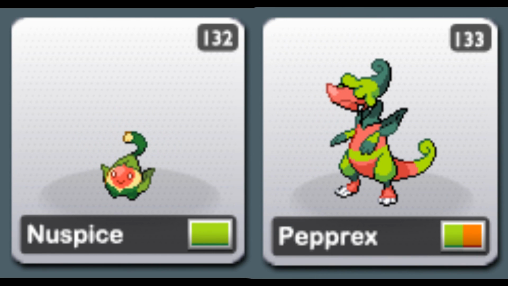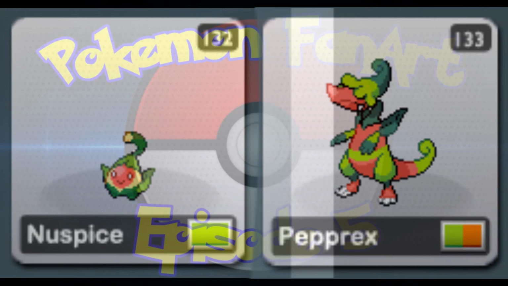And finally for this episode we have Newspice and Peprex. Newspice being a grass type and Peprex being a grass fire type. I'd love to see that in game really, fire and grass at the same time. You know, it would have strengths against water, but then also not have any resistances and stuff. It would be very interesting to see, I think. I like the design on Peprex. They're also based on pepper and spices and stuff, hence the fire typing.